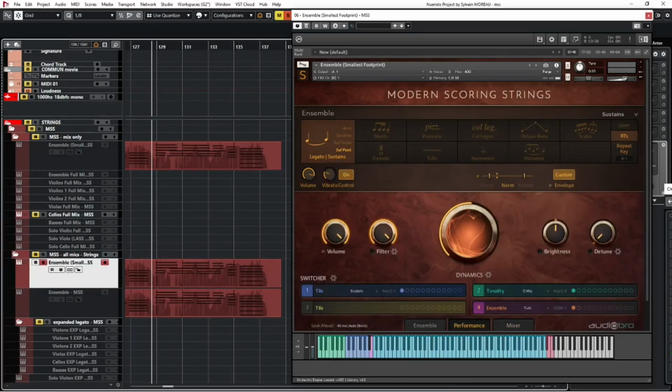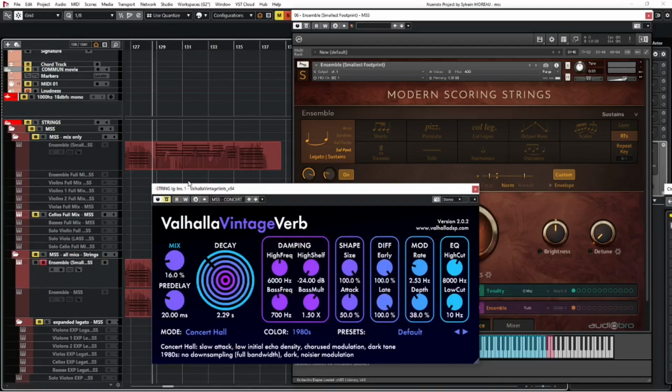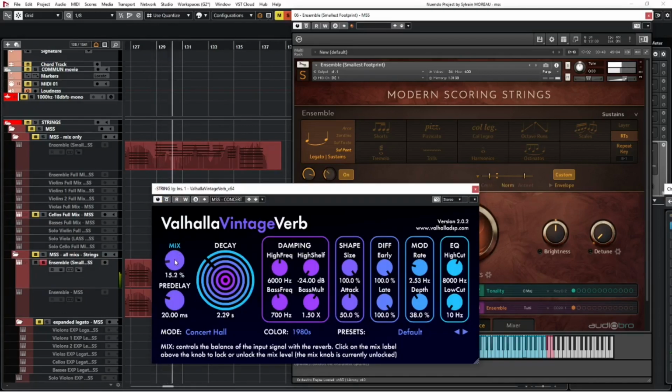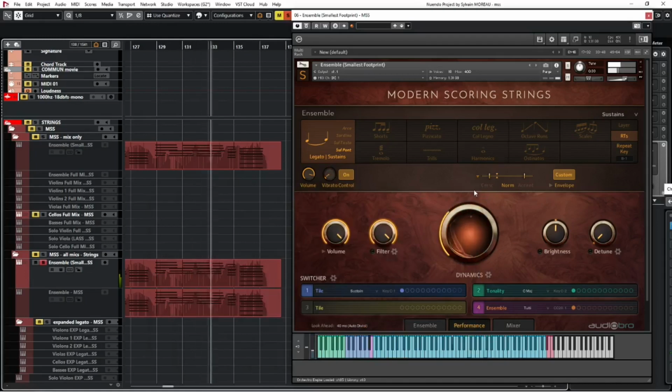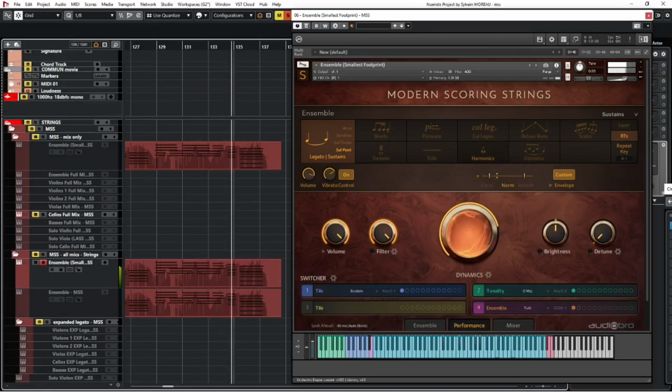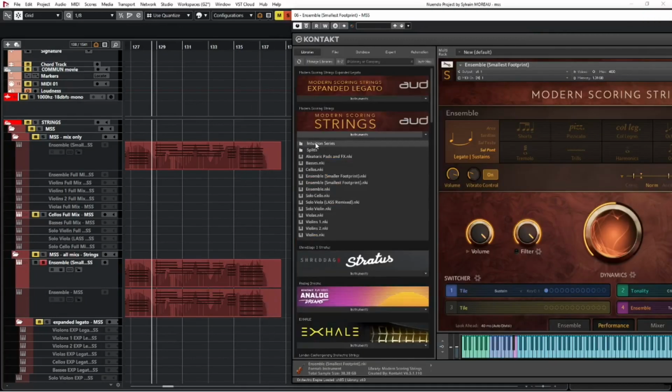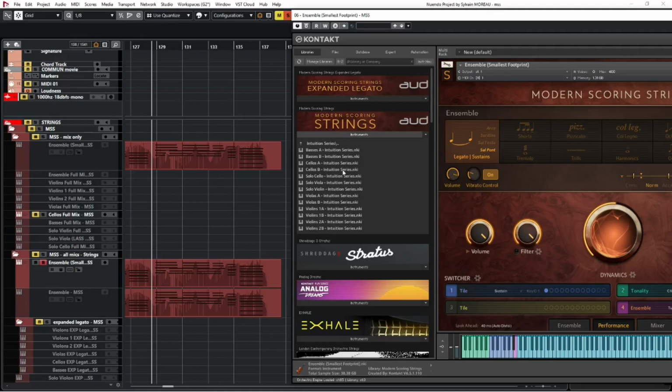So that's great. With a bit of reverb, it's just magical. The Intuition series are super interesting. They explain how it works on the website and it does what it's meant to do, which is, I've rarely had that precision in some fast playing using only an orchestral library without layering it myself with a solo or even some little synthesizers that would push transitions and things like that.